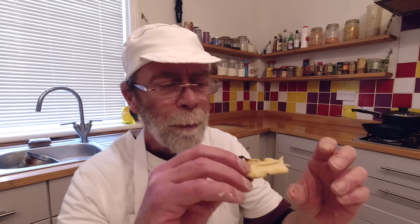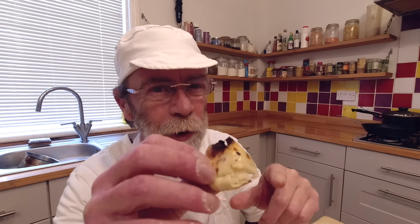That is superb. That is absolutely superb. It's still a little bit warm from the pan. That butter on, that is delicious. Look at the texture of this. It's a beautiful fluffy texture inside. A bit chewy like a good naan should be. Quality. If you're making yourself a curry dish or anything like that, try these.